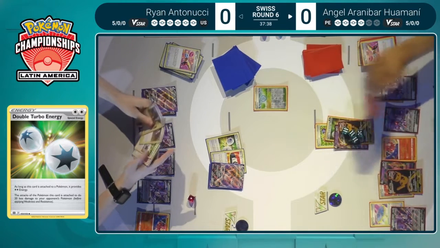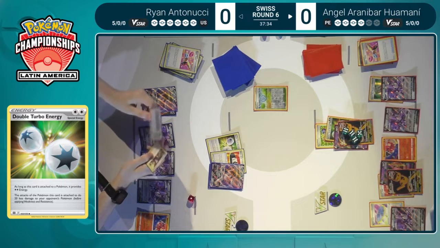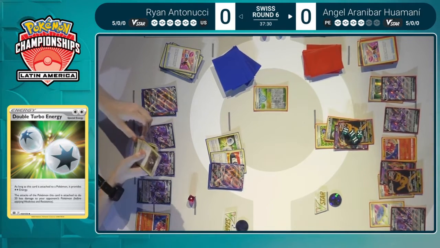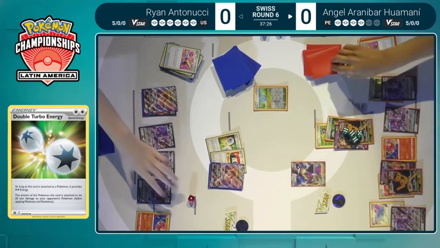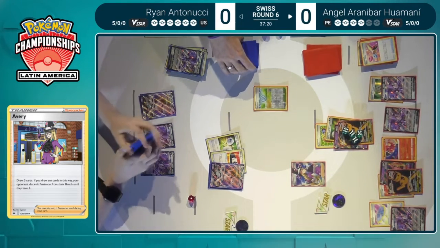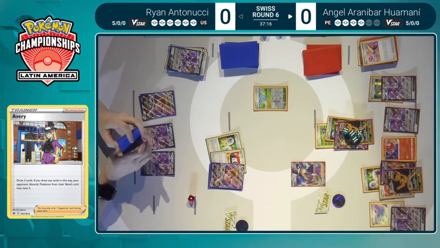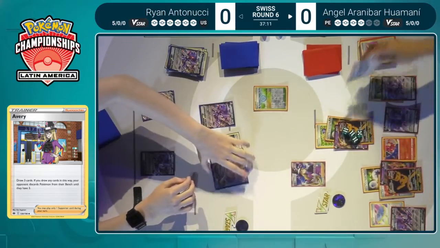So yeah, now back to Angel, who's got to be feeling pretty happy about how that turn went. Yeah, definitely not feeling too bad about it. And all Angel really needs here to close this game out is to KO multiple 2 prizers. Now, this Avery play is pretty interesting. That means there's no Boss's Orders available, but maybe that means there's a couple of Cross Switchers in hand. And I think if you could play Cross Switcher plus play the Avery in the same turn, that is devastating to Ryan's setup. Exactly like that.